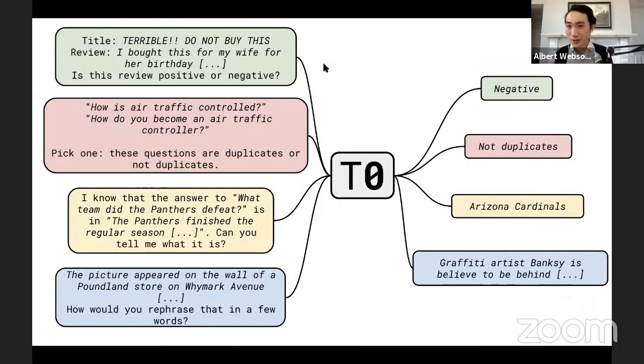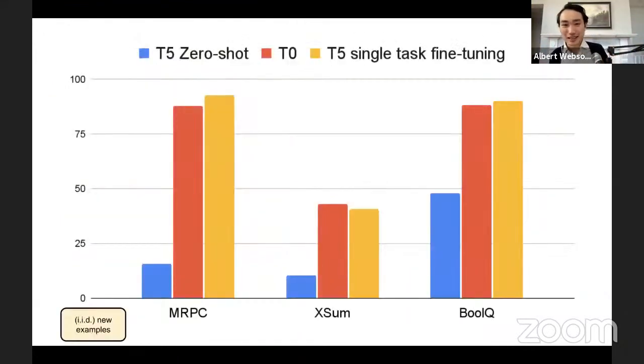So if we train on 700 prompts, does it actually work? Next slide, please. And the short answer is yes. Here's a sanity check. We compare T0, the red one, which is the massively multi-prompt one, to T5, the blue one, which is zero shot but not trained on these 700 prompts, and we see a gigantic performance jump, as you would expect. Most importantly, T0, the multi-prompt one, also nearly matches the single fine-tuned baseline, which is if you take the same T5 checkpoints, train on one single prompt, and train on the whole data sets. We almost match that performance in basically all the data sets. So that's a very encouraging sign that this massively multi-prompt model does not catastrophically hurt performance, in that our model capacity is large enough.